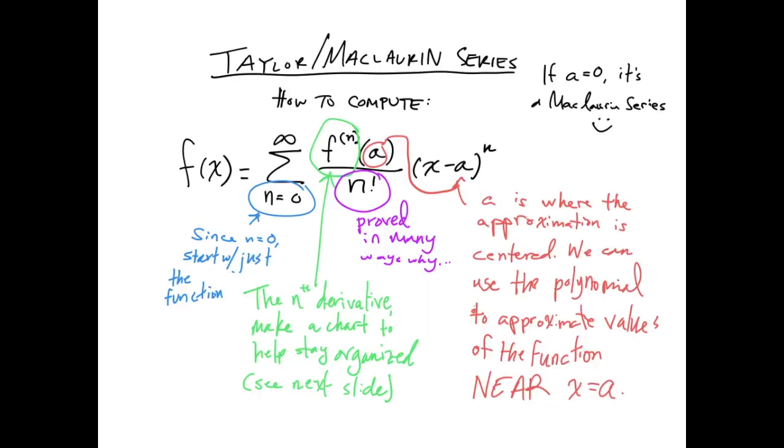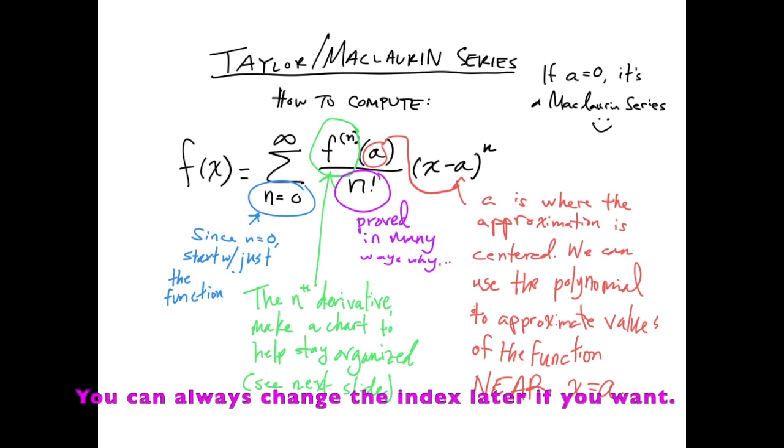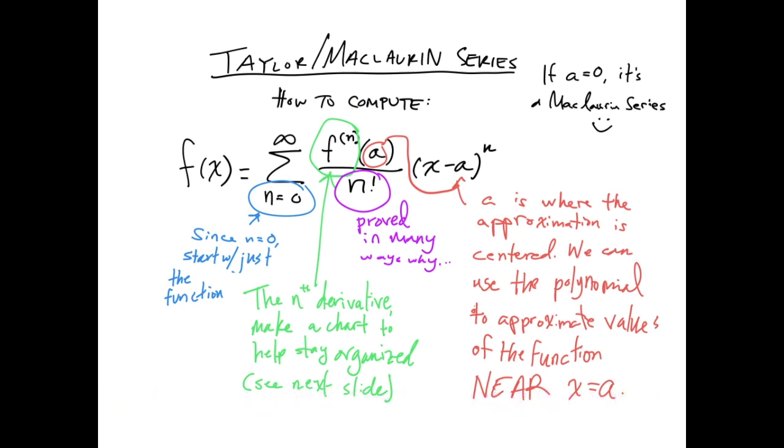Okay, so with the Taylor and Maclaurin series. Maclaurin series are Taylor series centered at 0, which I have noted here. This is mostly intended as a notes page for you, but I'm going to talk over it a little bit. It should always start at n equals 0, assuming that you are computing a Taylor series starting from the function itself. That n in parentheses is the nth derivative, and then we have our n factorial that's included in all sorts of proofs about Taylor series, but I'm not going to prove it to you. A is the important part.